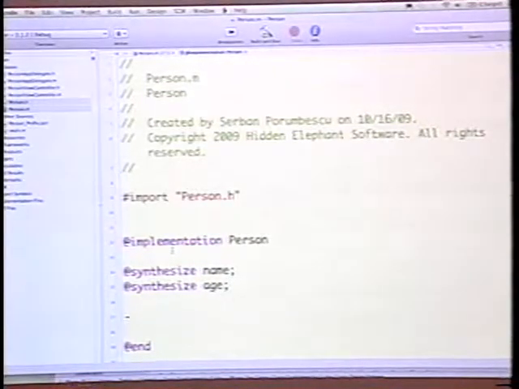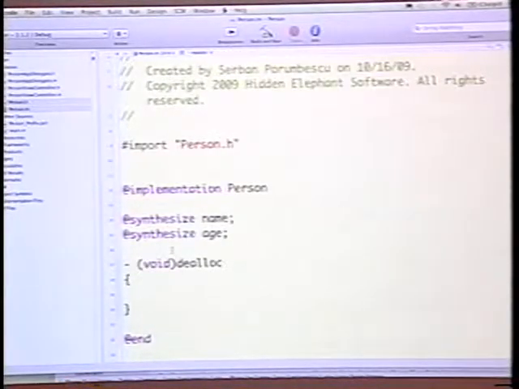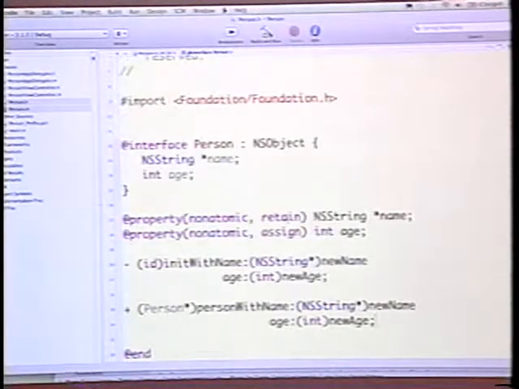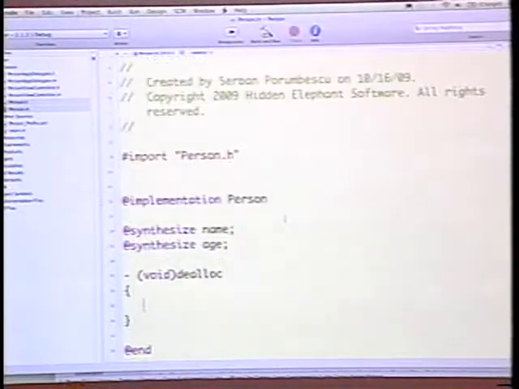And I generally like to put my dealloc method right at the top, just so that I don't forget to deallocate or take care of things. In this case, again, based on our rules, we're using this retain.